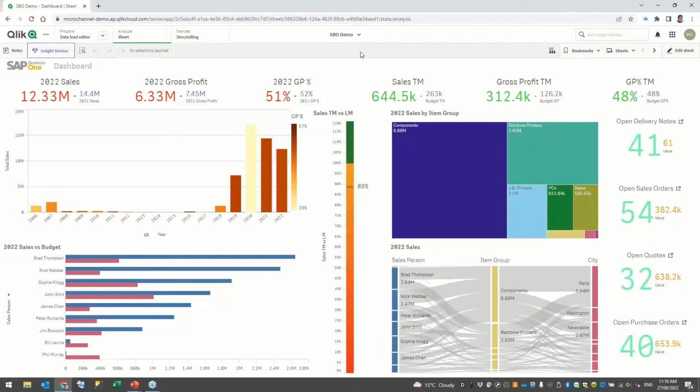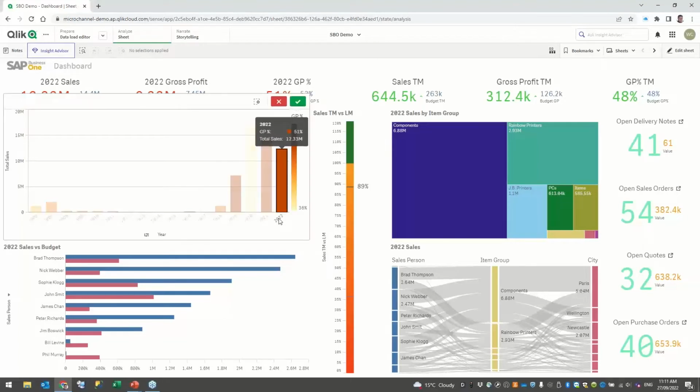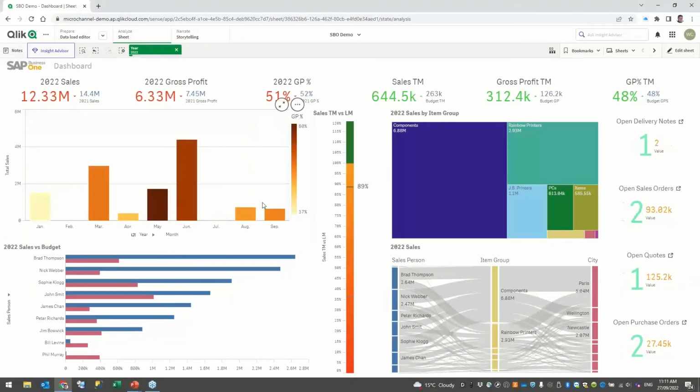So the basic idea around a dashboard is that you can, with a glance, look at where you are at a specific point in time. So basically, you don't necessarily have to click on anything to be able to get your answers. However, everything on this dashboard is interactive. I can click on everything and anything, and you'll see as I make my selections, everything on the screen will change immediately. If I dive into 2022, you'll see I can look at my sales from January to September.